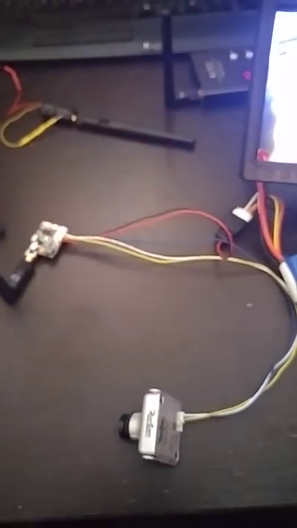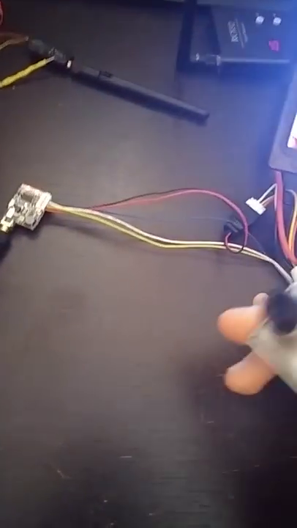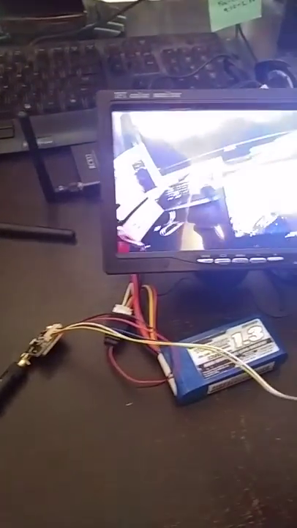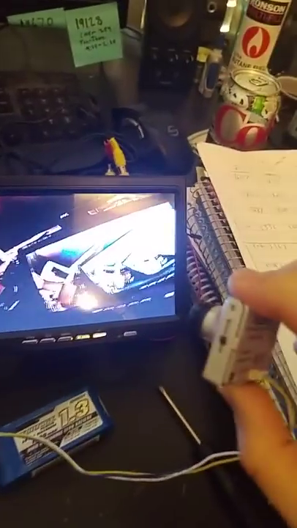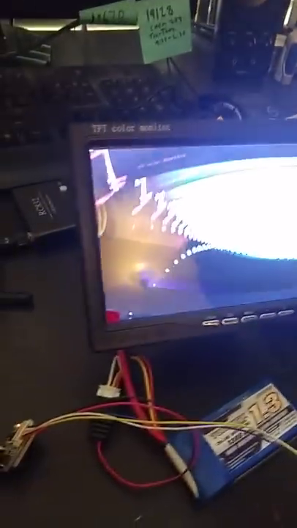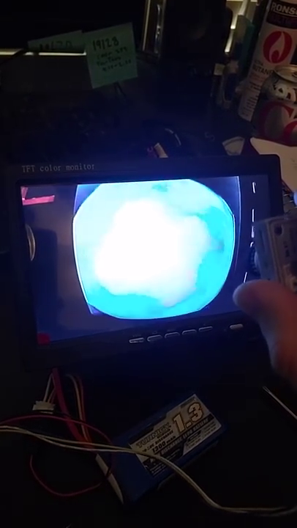Okay, so something that's really interesting that I seem to have discovered is that, okay, I've got this FPV setup here, the camera and video transmitter, a CCD camera, and I was pointing it at the screen here to see this weird effect. But I mean, you've probably seen this before, where a camera does this and it looks really weird. But I was just playing with it, and I started to turn it and realized that it gets a whole lot weirder.